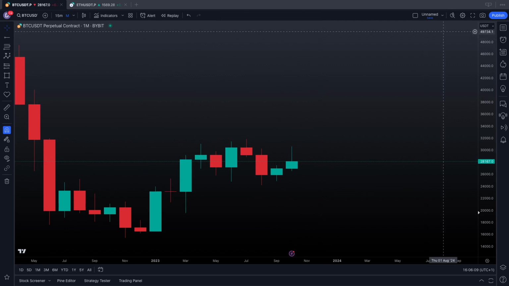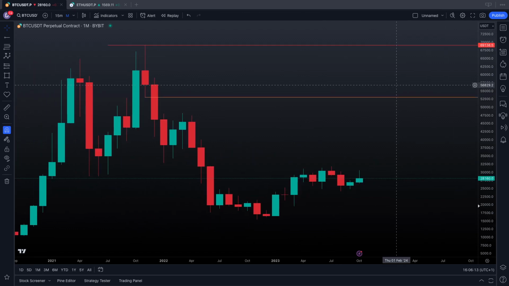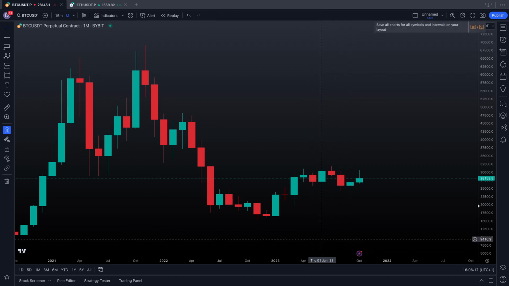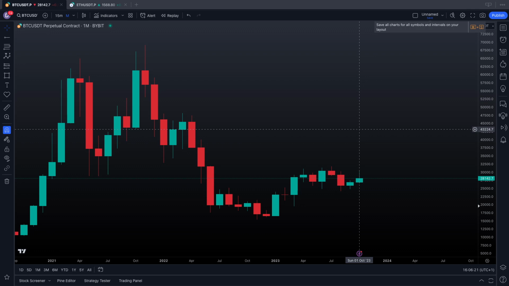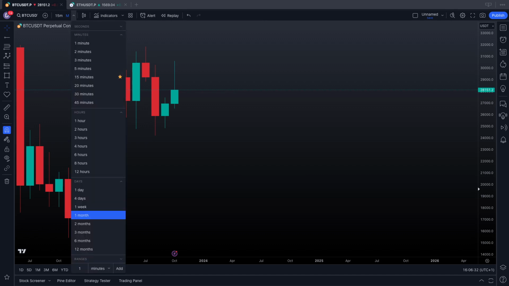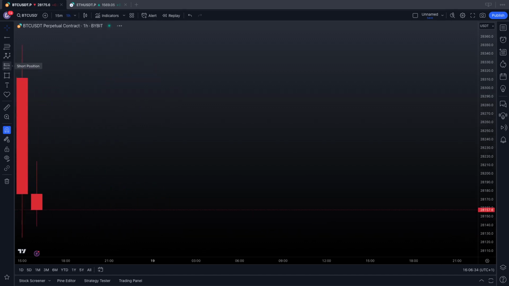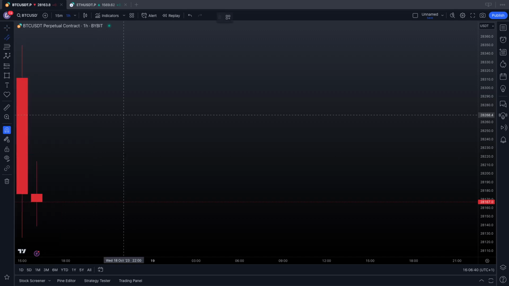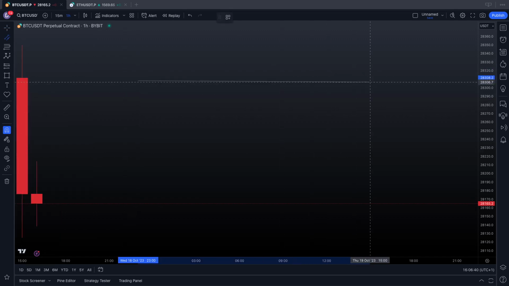Now, I want to also step back a little bit and go over some criteria that you need to understand for the swing high besides all of this. So number one, a swing high can only truly be formed after taking a liquidity pool. So what do I mean by this? I'm just going to quickly sideline the chart a little bit over here, and demonstrate what I mean by this.